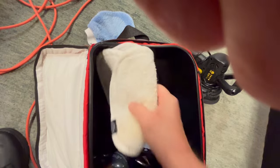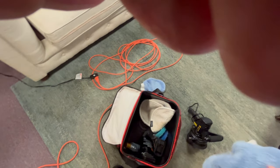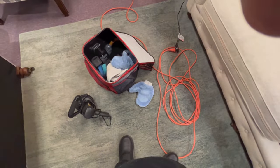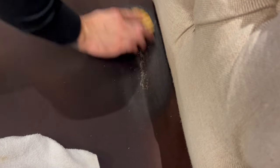Like I said, I'm going to go over all the areas after we spot it with the foam and the upholstery foam and that mitt. I'll use two of those mitts. And the mitt and the upholstery foam, the upholstery foam is meant to be scrubbed on, let it dry, then vacuum it off. So it's actually getting a clean with the foam.